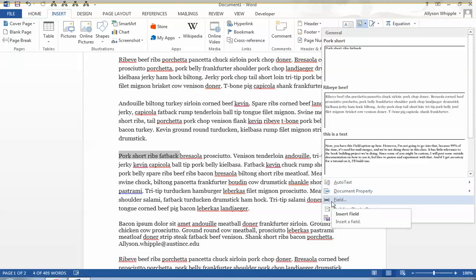I just want to draw attention to it, but I'm not going to get into it, because 99% of the time what it's used for is mail merge. And we're not covering mail merge in this class. Word has mail merge features, and that's great, but this course is focused on how to design and publish a book, not how to do mail merge.